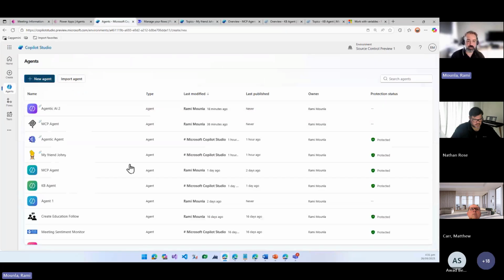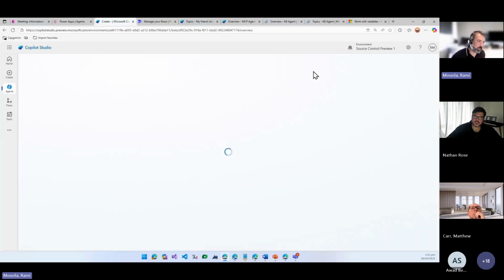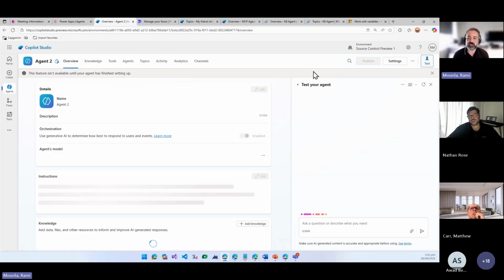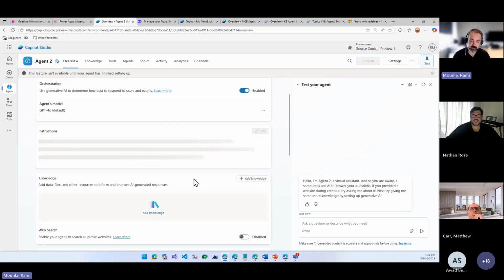All right, so let me create a new agent, and this is going to be our MCP agent. Now, MCP, Model Context Protocol, is basically the APIs of agents, right? So it's the Swagger of agents, if you want. So it would understand that, hey, there is a server out there that has this list of methods that I can call, and some of them give me metadata so that I can actually know how to call the rest of my information, and then be able to actually address the information accurately as it is.